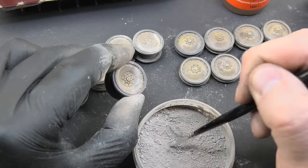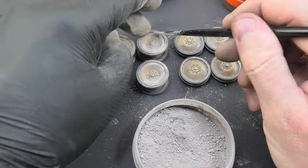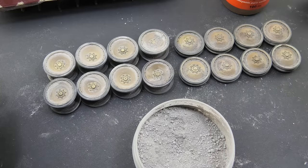The outer and most visible surfaces of all wheels have been further upgraded with dry mud.